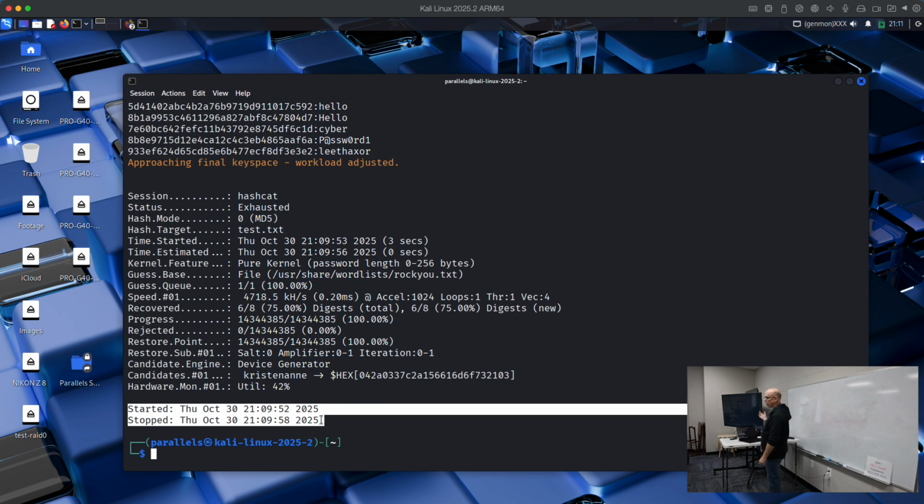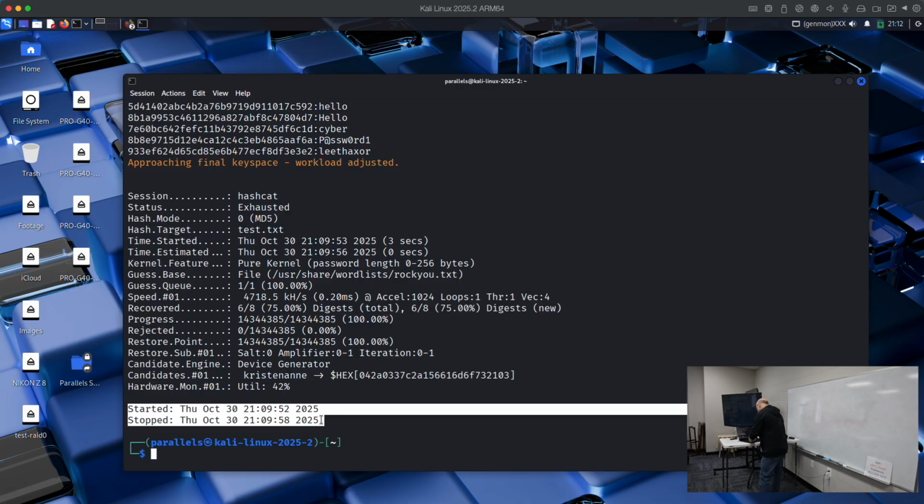Now, it does take a while to run the bigger word list. Like we cracked one at work 2 months ago, and we've got it running on a forensic evidence discovery box. It's a big machine, like a $14,000 machine that we bought, and it's got a big GPU in it. And we ran it through there, and we had, like, 30 passwords, and they were all complex. And the estimated completion time was like 3 months. So we just let it run and run and run, and it eventually got them.